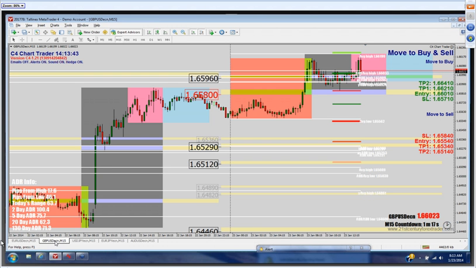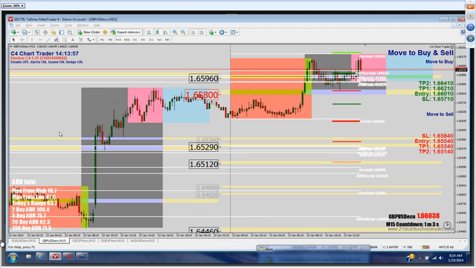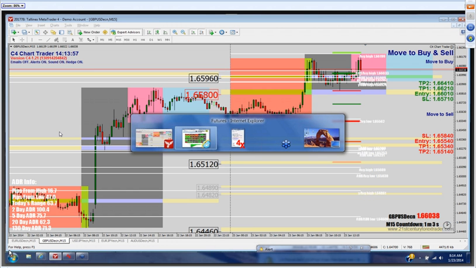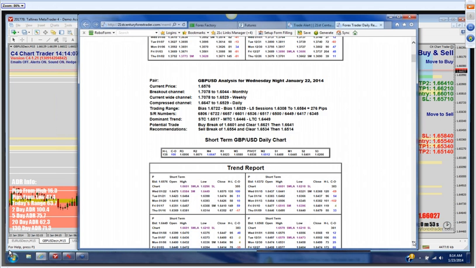So pound USD, what are we seeing here? Well, on the pound USD, we are currently trading at 66.03. And what's our channel information telling us? Channel information says that we have a channel bottom at 65.29, and that is lining up on a short-term and midterm level. So that's a 2 of 3 channel there at 65.29. So let's put a little star by that. That's got a little extra oomph on it if we get there. To the top side, we have 66.47.